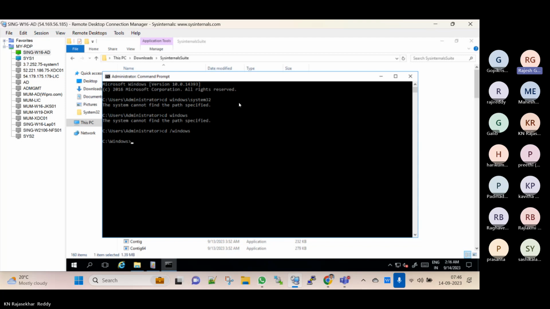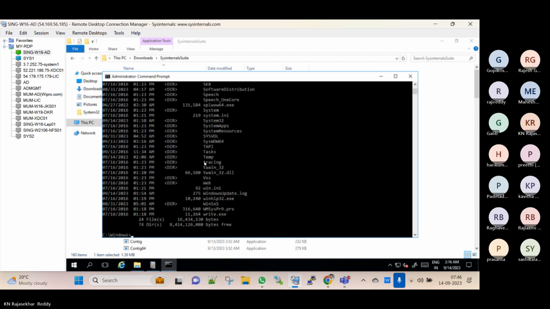Then cd space /system32, enter. Now type dir and enter. Here system32 is there, right? Yes, it is available.